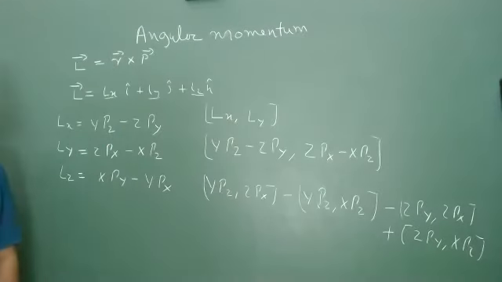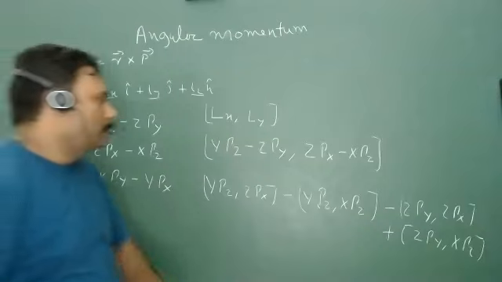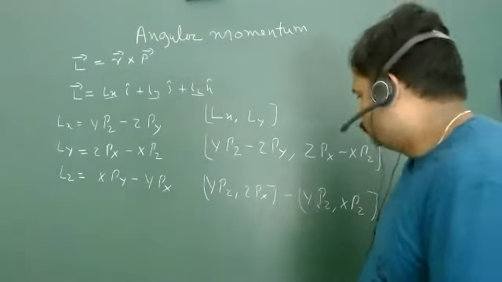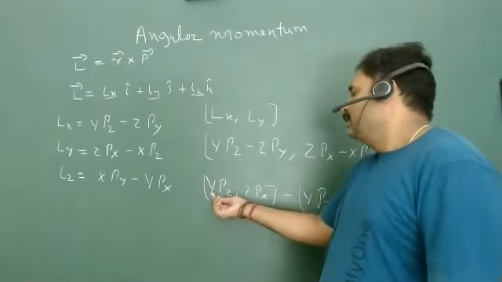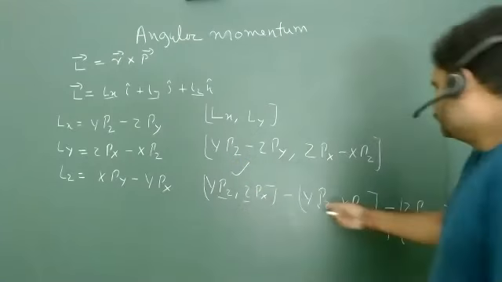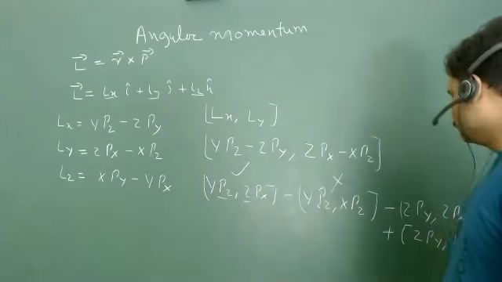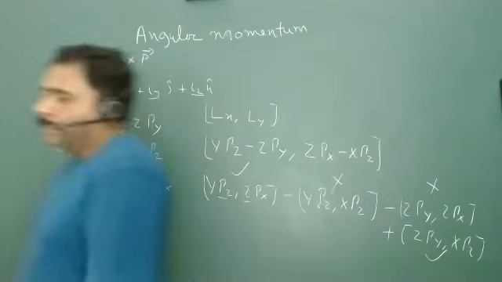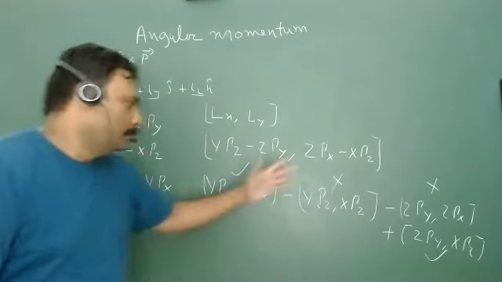Now, which term is going to survive? Can anybody tell me? Is the first term going to survive? Say yes or no. No. Why not? There is a chance you can get pz and z, so it is going to survive. The second term, sorry, is not going to survive. The third term is not going to survive. The fourth term is going to survive. So these two terms are 100% zero.